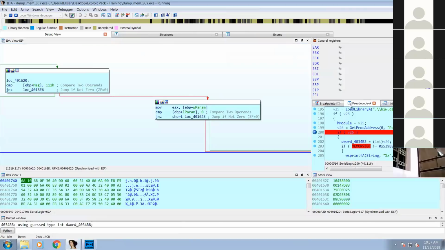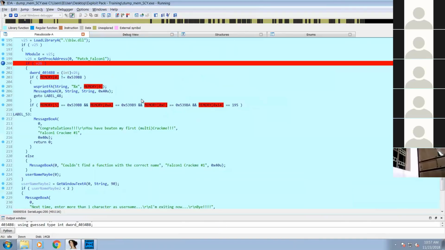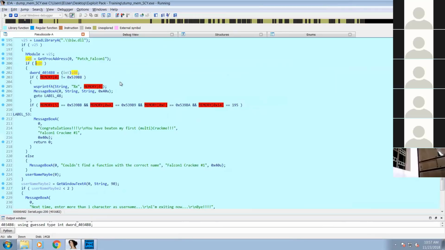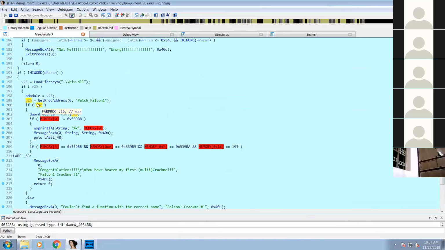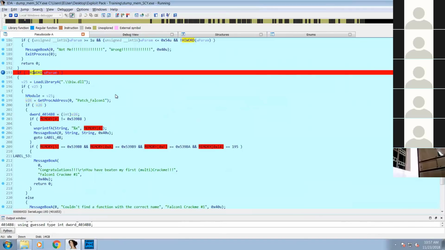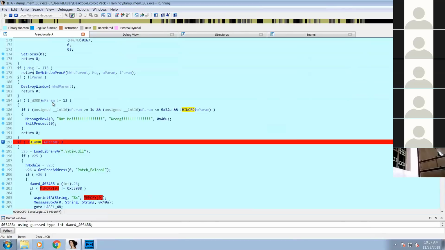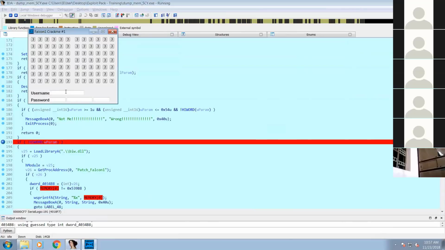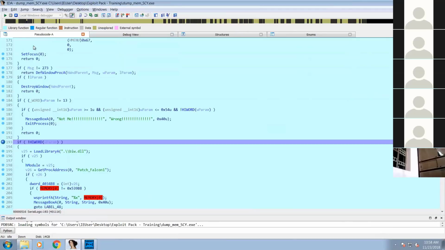Let me check why not. Oh, it should be here. We are not entering there, it seems. So let me retry: 1, 1, 1, 1, 2, 2, 2, 2, 3, 3, 3, 3, like that.